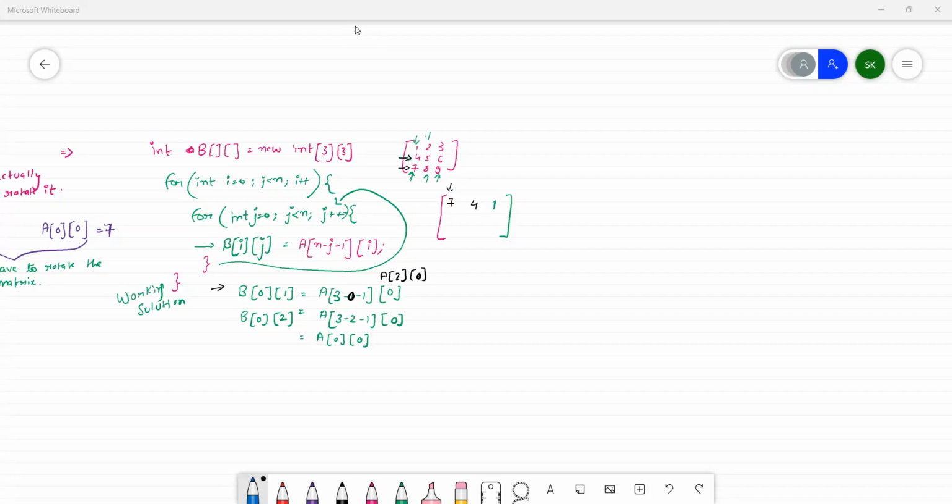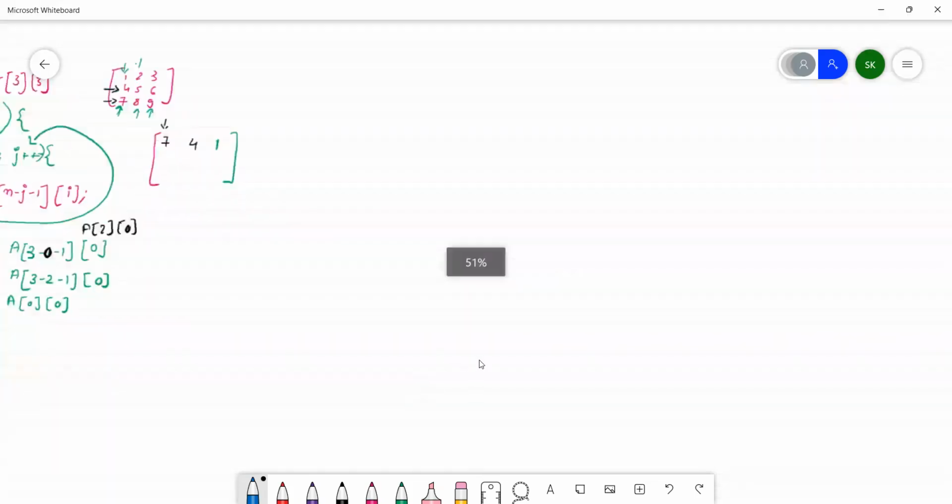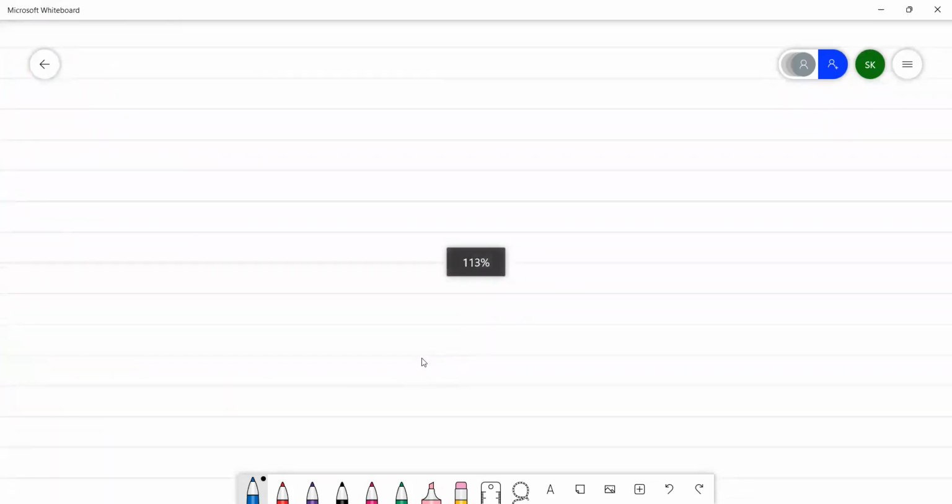Not tried. Okay. Cool. If nobody was able to do that, let's see how we can solve this particular problem.